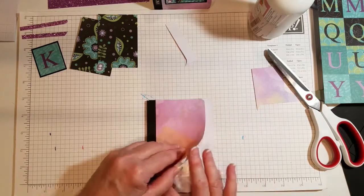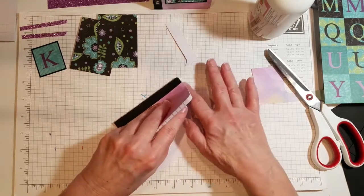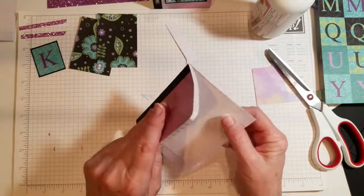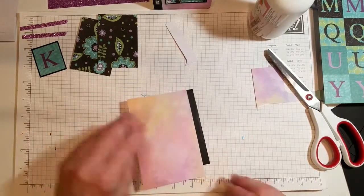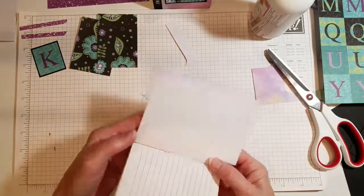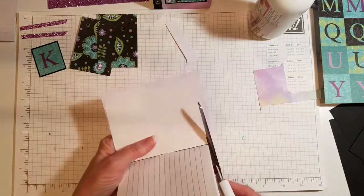I know this video is a little bit long because I really take you through the whole process of how I made these composition books. But there's all kinds of different ways you can decorate them, and some don't take quite as long as others. This one took a little bit more time just because of all the different types of embellishment that I did with them.